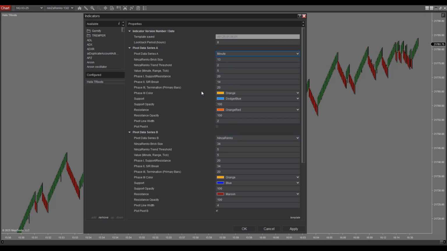So this first one here is a little lighter, a little smaller, and the second one is a little thicker in lines. So you could differentiate if you want to plot that one instead of that one, or plot them both. It doesn't matter. But for the sake of this, I'm only going to use the data series B. So in this case, I'm going to use the Ninja Renko. Now, if you notice, I'm on a 13.2 chart, but I'm going to be pulling the TRivots from a 34.5 chart. And if I wanted to use a minute chart, then this would be the field for like a 5 minutes.